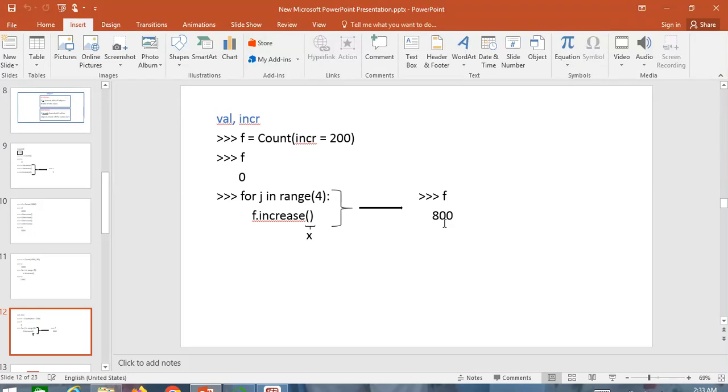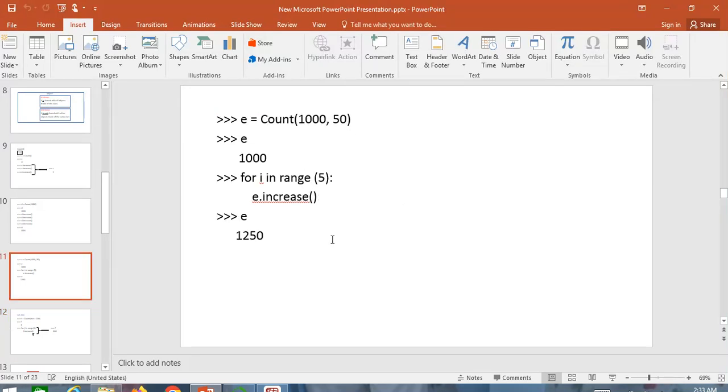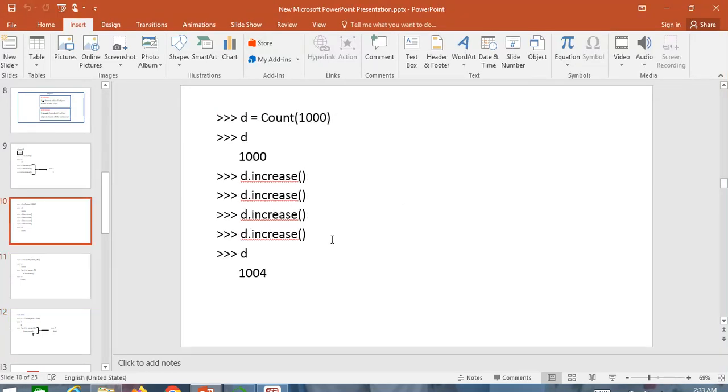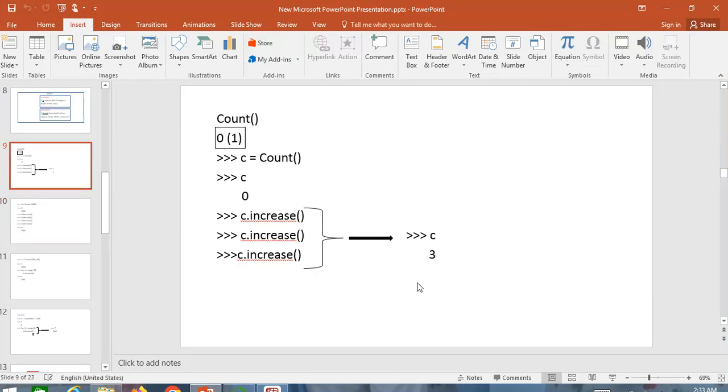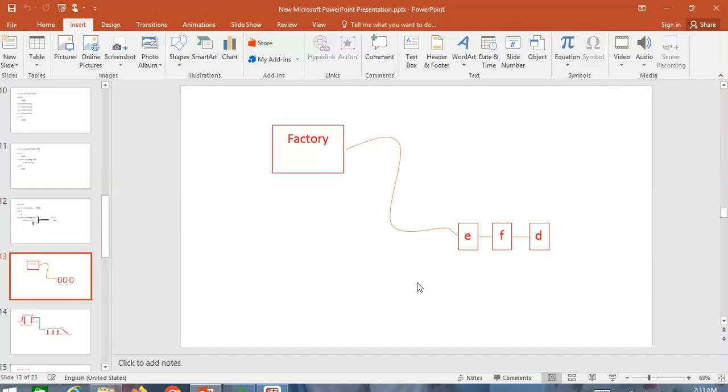Here the state is 800, here the state is 1250, here the state is 1004, here the state is 3, and you can see they are individual to states.